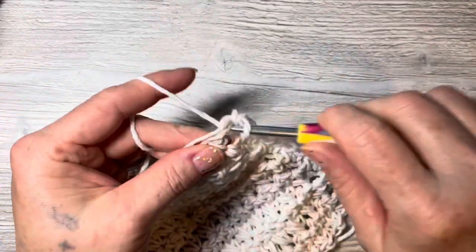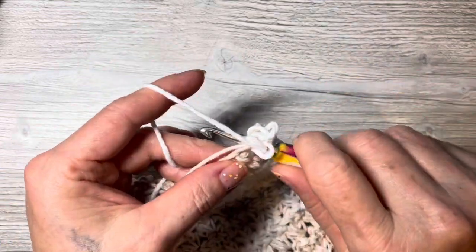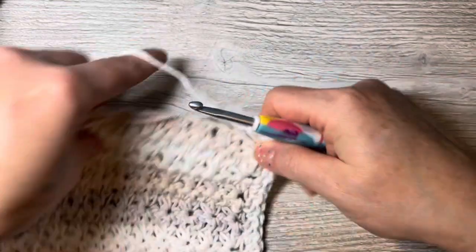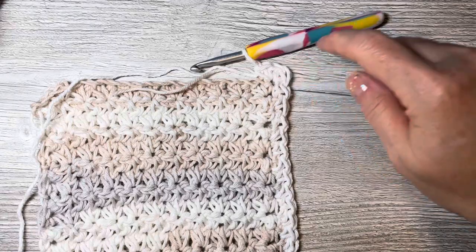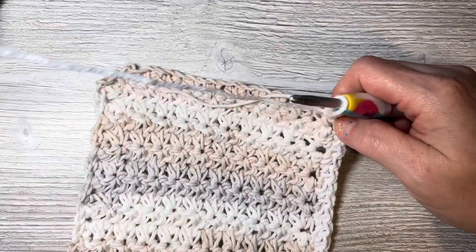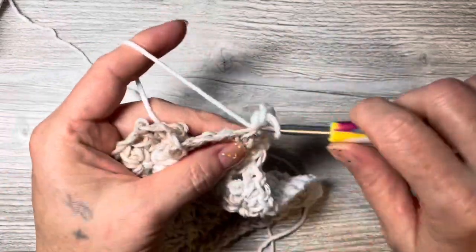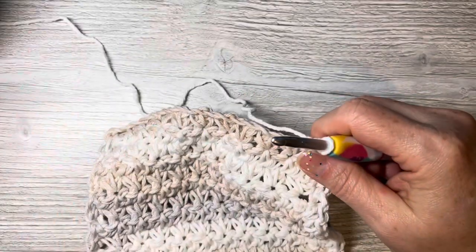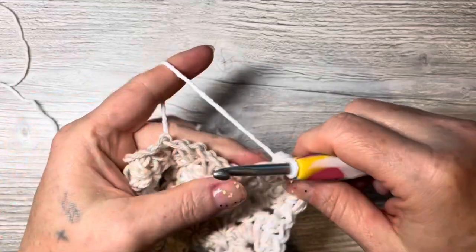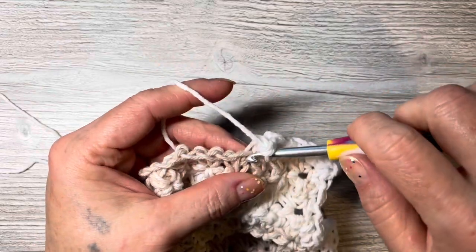You always want to put 3 single crochet in your corner stitch to give you a nice corner. That gives you 1 stitch for each side and then 1 for the corner. See how that works out? 1 here, 1 here, and 1 for the corner. You want to do that on every corner, 3 single crochets in every corner. And then this is one of the ends, so I'm just going to go ahead and put a single crochet. This is the beginning edge, so it is more loose than our finishing edge up there, but that's okay.